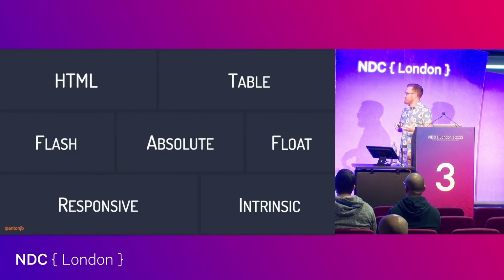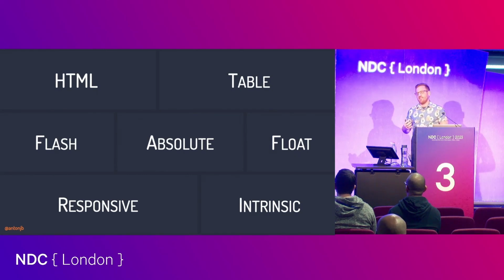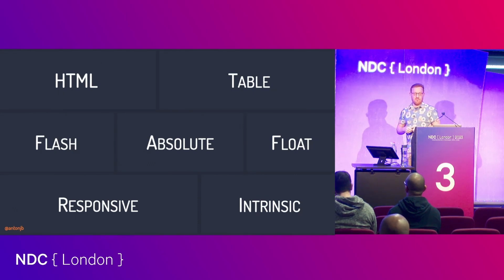We're now in responsive, but I would say transitioning into this idea of intrinsic layout, meaning that there are so many devices now, like phones that fold out and fridges or whatever else that you can put a page on, that we can't just rely on breakpoints anymore because there are too many. So we need to be a bit more flowing with the layouts and adapt a bit more than what we have before.